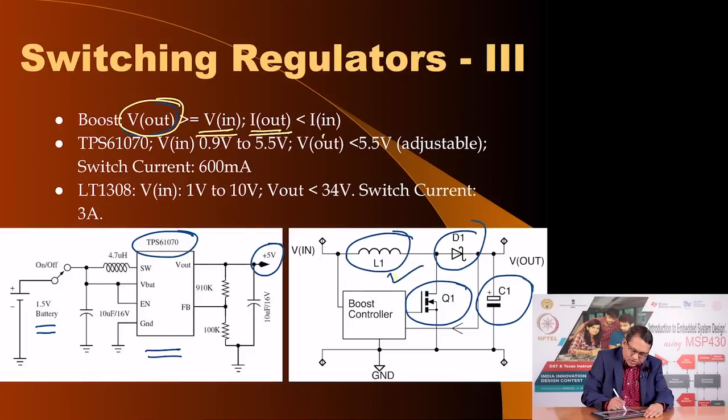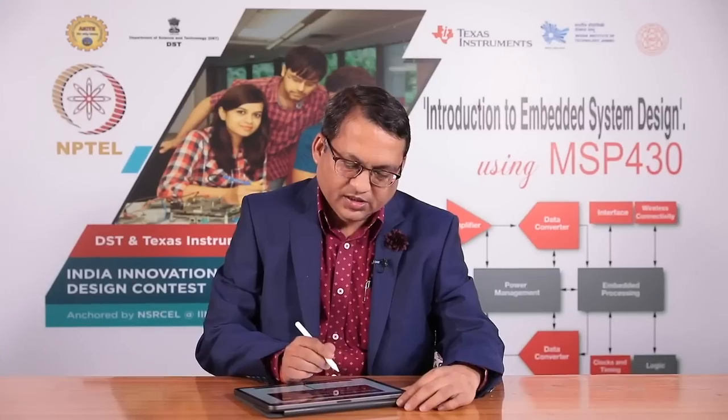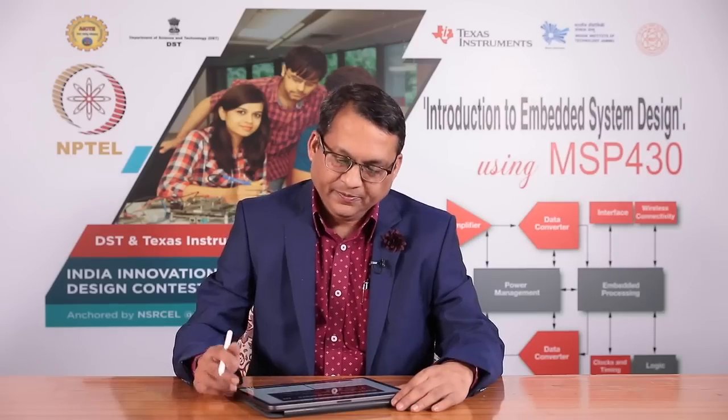Another example is you could use Linear Technology LT1308, where the input can be in the range of 1 to 10 volts and can provide output voltage up to 34 volts, and the switching current can be up to 3 amperes. Switching current means the current that it uses at the input, it is not the output current.